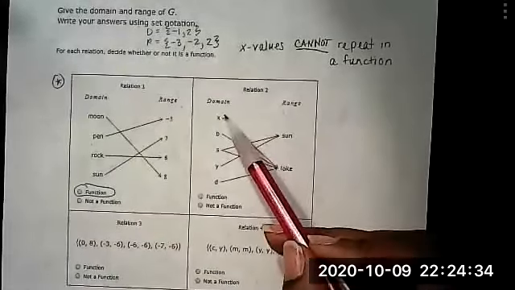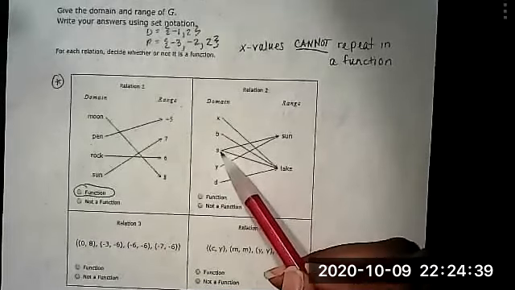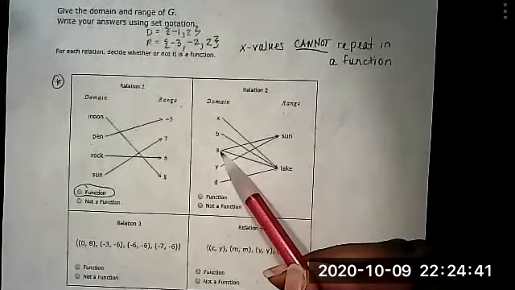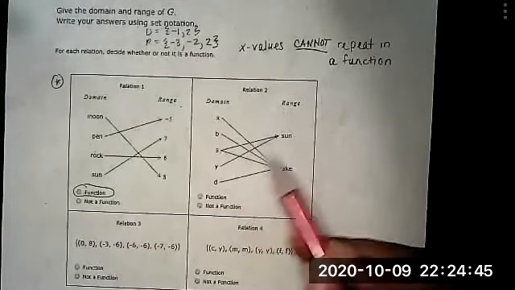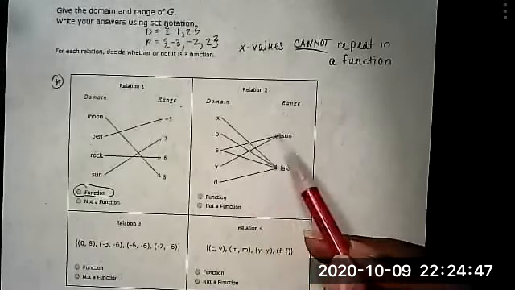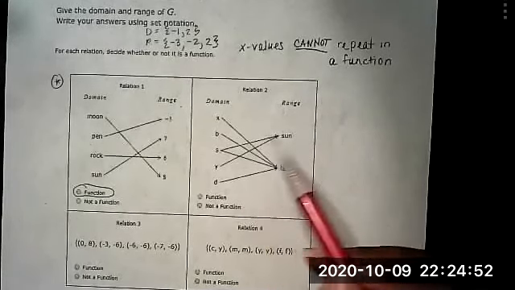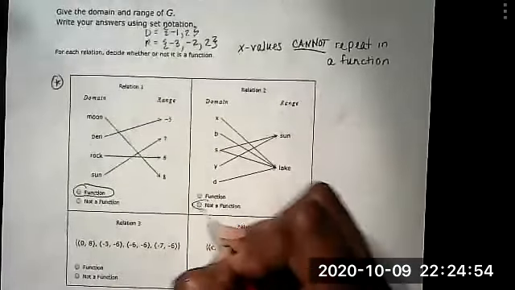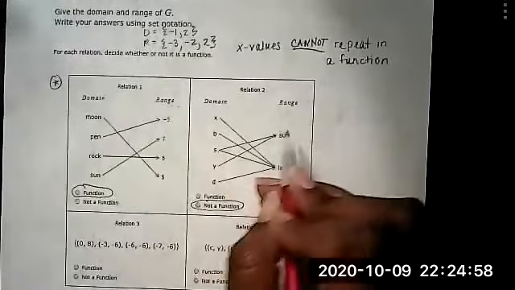Now here, X is going to lake, B is going to lake, S, as you see, is going to sun and lake. That cannot happen. S cannot go to sun and lake. S has to go to one place. If S is going to sun and lake, this makes it not a function. That's the only reason, because S is going to 2.